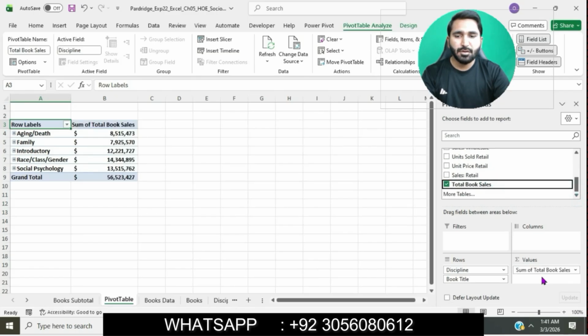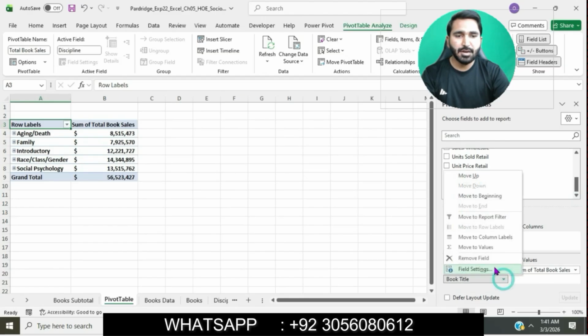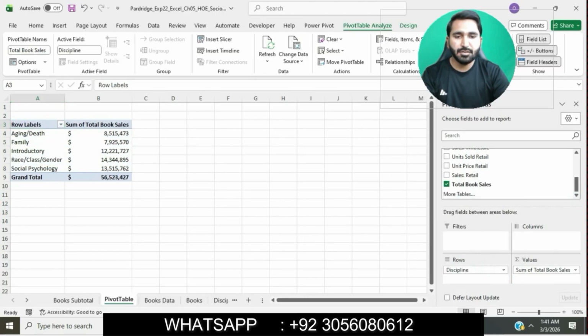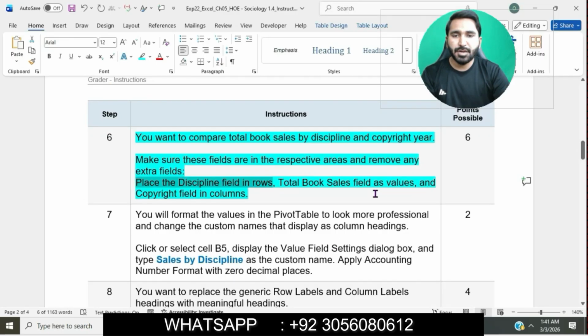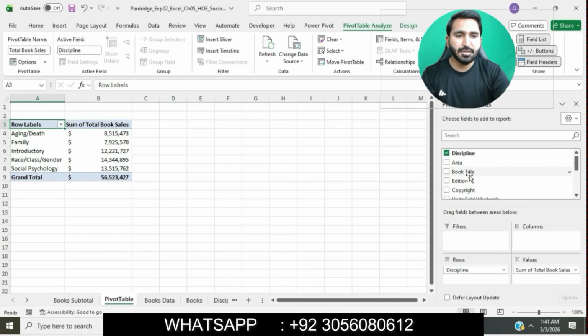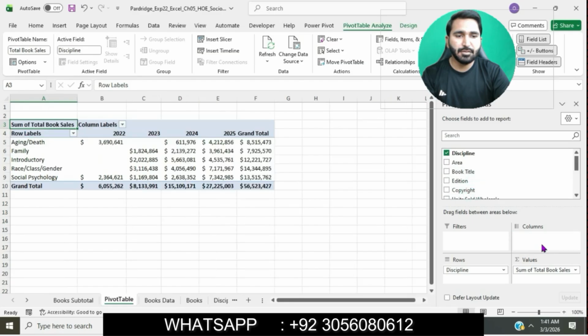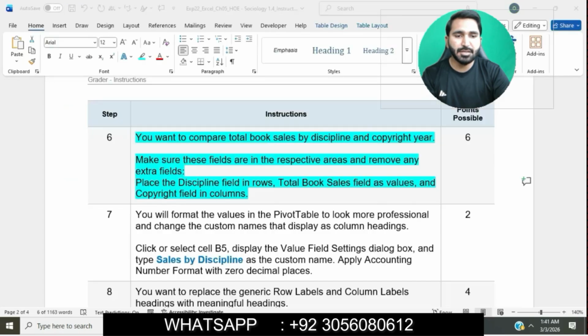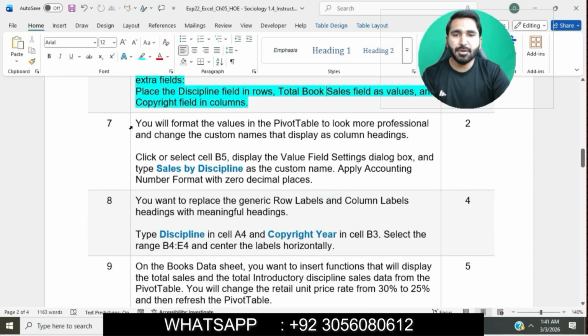Total book sale in the values area and then remove field. So place the discipline field in the row area. Copyright field in the column area, discipline field in the row area. So total book sale field as values and copyright field in column. You can see I have done this complete question.